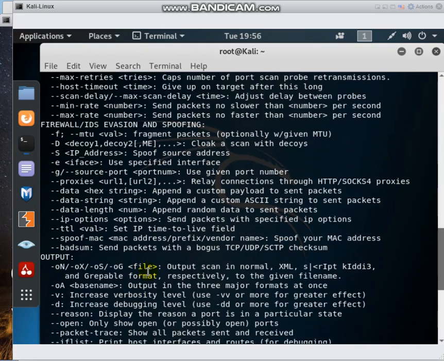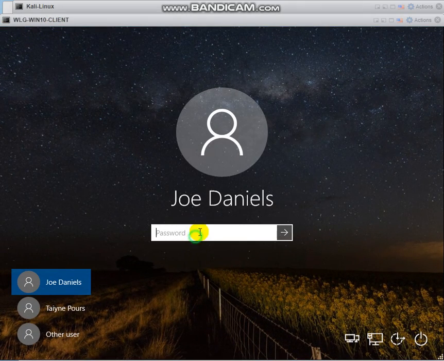The next step, I will conduct a port scan to target the machine of my Windows 10 client. So I will go into my Windows 10 client, find its IP address using command prompt. So this is my client.